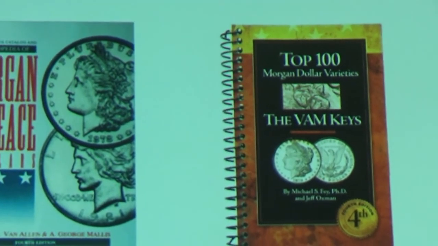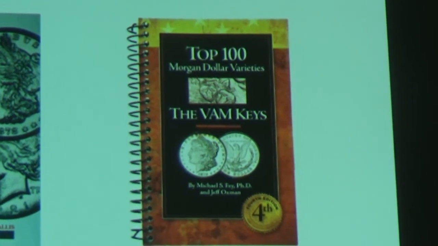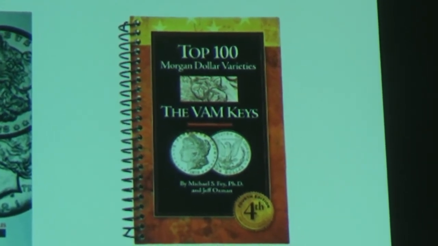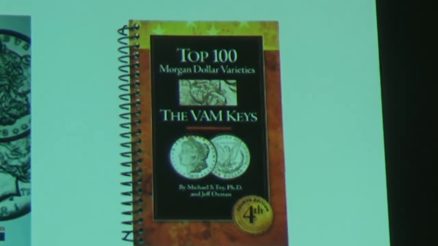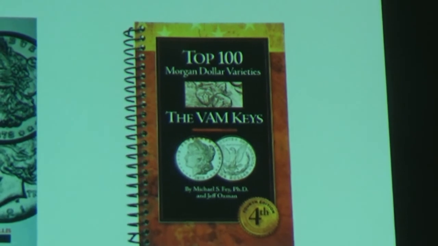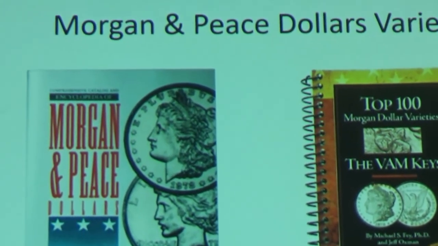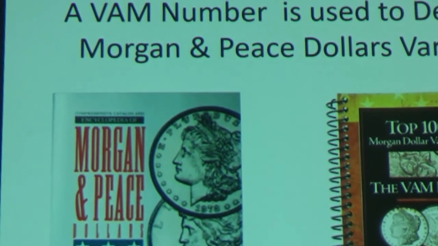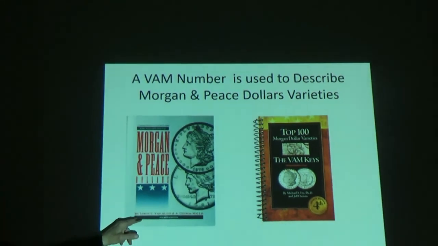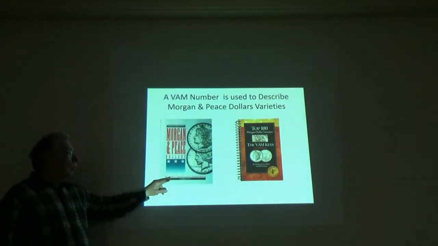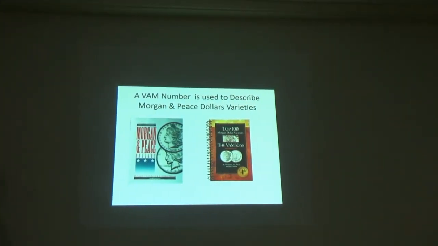But I also looked at this down at the Whitman show. This gives you the top 100 varieties, which I think is pretty good. The pictures in it are excellent, and it's a good starting point. If you later go into something a little bit more detailed, you probably have to get this book. But this other one is pretty nice, and I like the pictures in the smaller one. This book, by the way, was retailing for about $85, and I bought mine on eBay from Canada, of all places, and it was $60. So if you look around, you can still find the book.